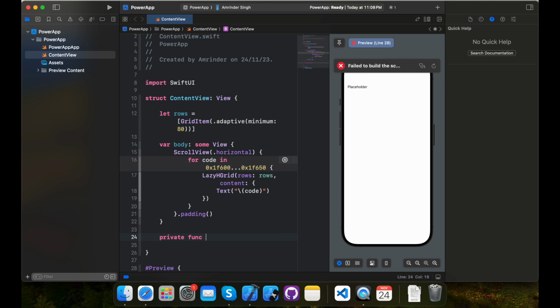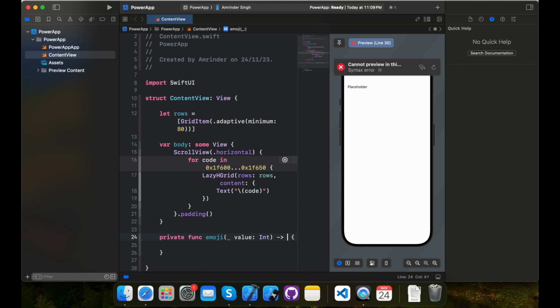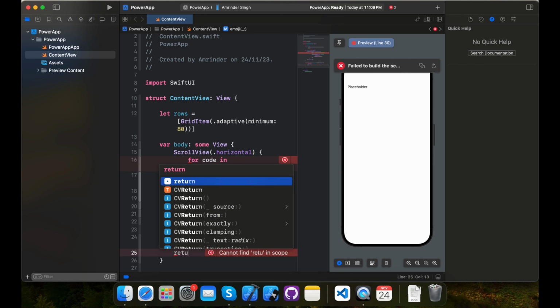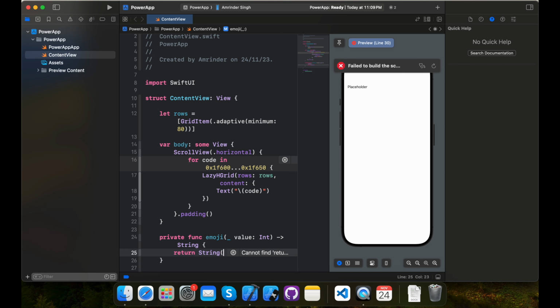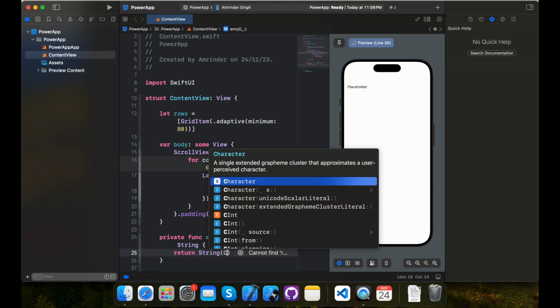We call this emoji, and here we add value as a parameter of type integer, and it will return us a string, right? First we add here return as a string, and inside string we have a character.